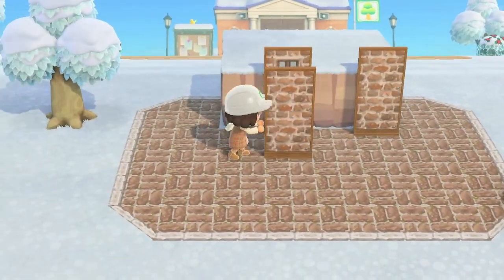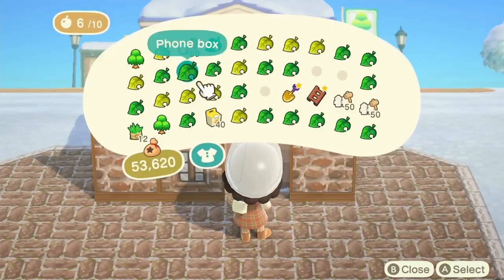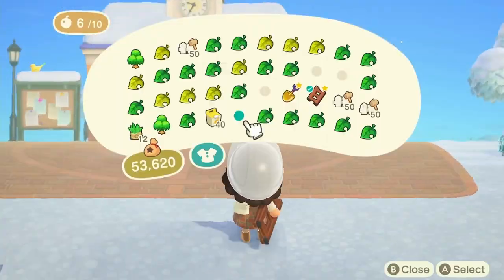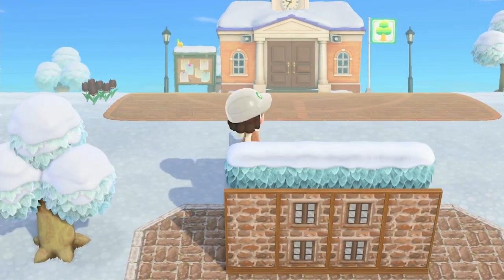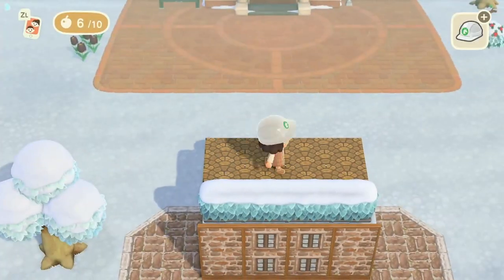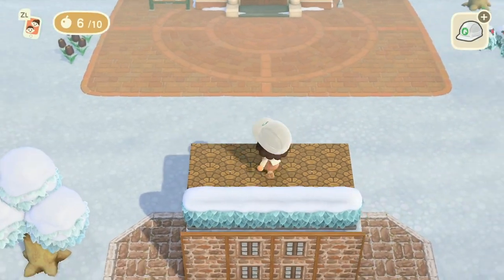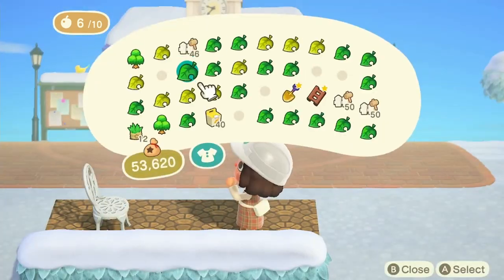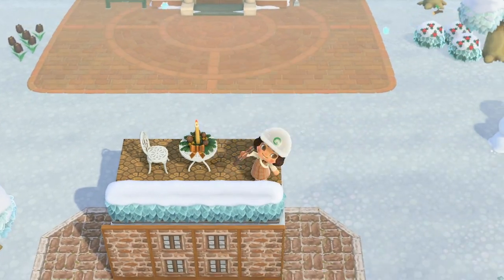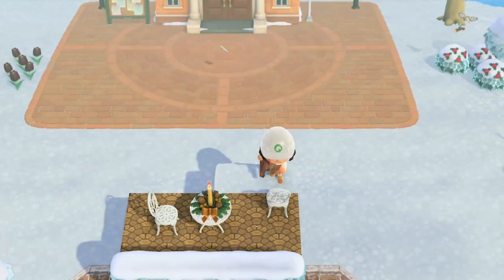I am putting bricks on either side with the windows, because I like to cushion the windows with the brick panels. Then I decide to use the hedges to frame the building itself, and then I start placing some brick on top to make it look like the rooftop seating area — like you would see outside apartment buildings or at rooftop bars. I put an iron chair and table and then a little festive candle, which I think is a nice touch for the island I'm working on.